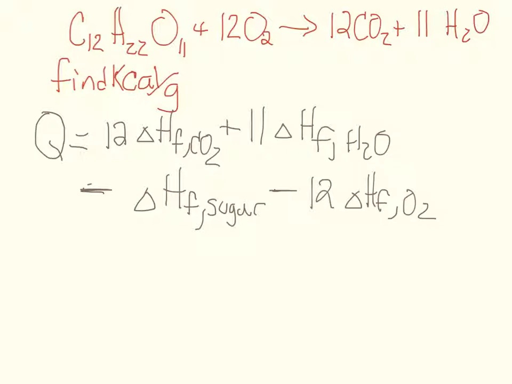Okay, so now I'm looking at that table that we had in class, and I see the delta HF formation for CO2 is negative 394, and units are always important, kilojoules per mole. Okay, so that's the value we're going to use times 12 there.